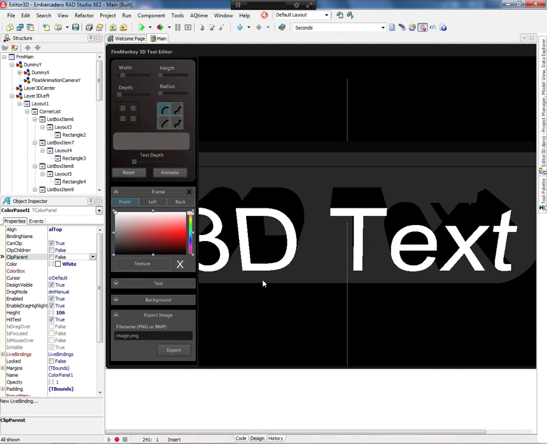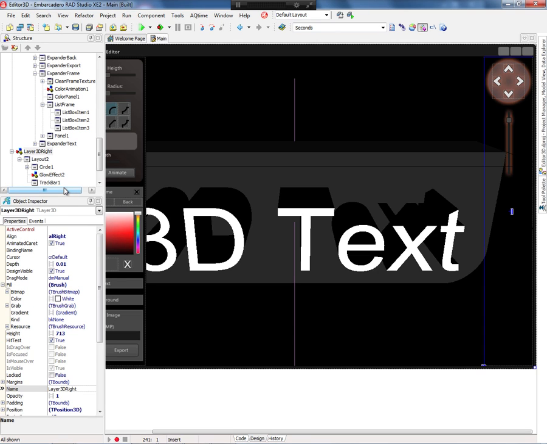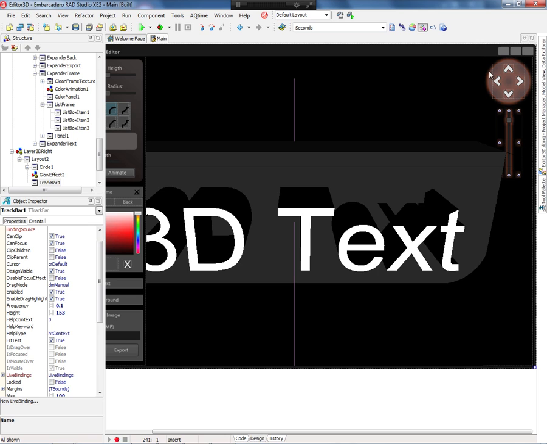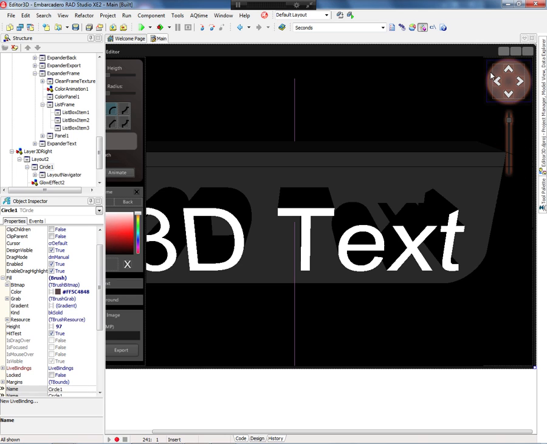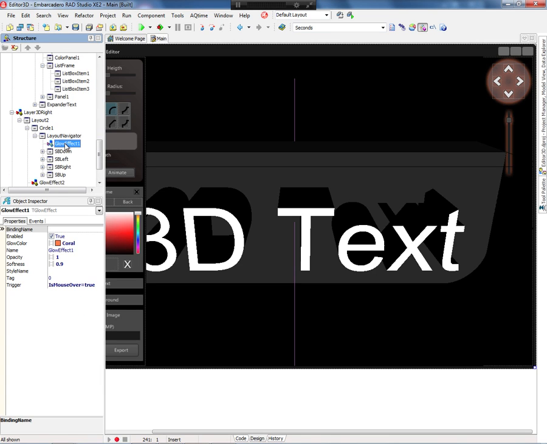selected. And beyond that, you see on the right side here I have another layout which I'm using inside the layer 3D, and I aligned this layout to the right. And inside the T layout you see that I have two components, the track bar and the circle. Okay, the circle, when you look here in the structure panel, the circle has a glow effect which I can disable as well. There's another effect here.